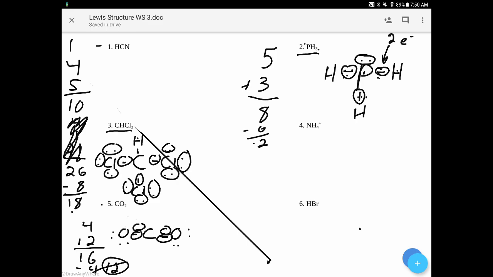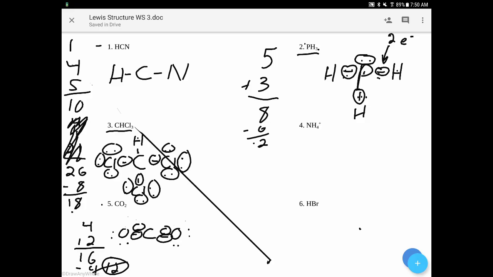Now, get rid of that because that's not good anymore. Okay, so carbon, again, each one of these only has 1. Hydrogen can't be in the middle because it only needs 2. Nitrogen can be in the middle, but again, like I said before, if you have carbon in the molecule, carbon is almost always in the middle. So we're going to put carbon in the middle. We're going to put H on one side and N on the other side. Then we're going to connect them.